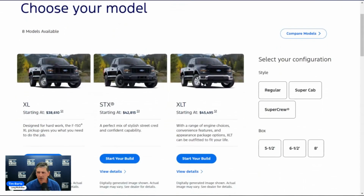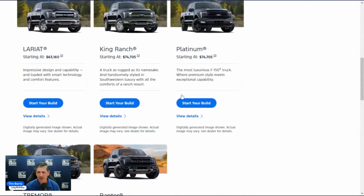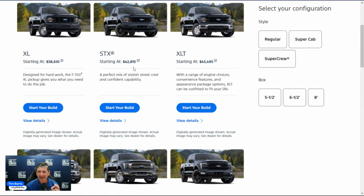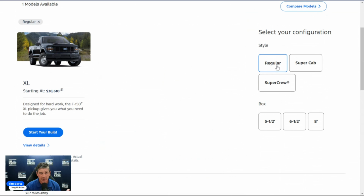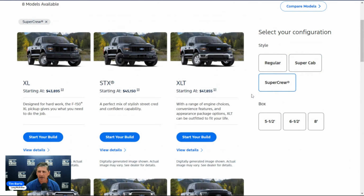In here, again, you can see a lot of trim levels. It's going to be a busy time here with the F-150. But we are talking about the STX, which starts at $42,815. I always encourage people, if you're looking for a certain cab configuration, drivetrain, or box, to select those first. If you want a regular cab, it is only available in XL. You want a super cab? It's available in 3 trim levels, and that kind of thing. So I encourage people to do that first.